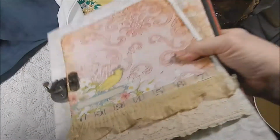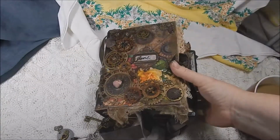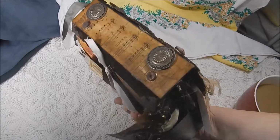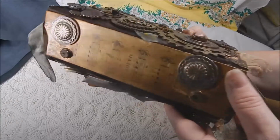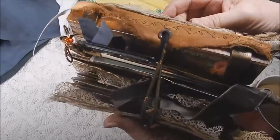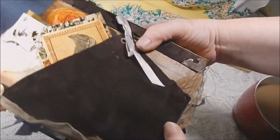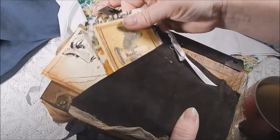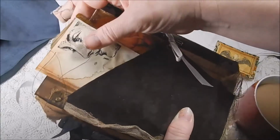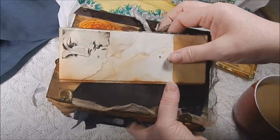So enough of that. Big was too big, and I couldn't do it, and so I decided to go smaller. This is the book I ended up with. A very rustic, messy one. We are not going to talk about how many things I did wrong. Please, again, pardon the light, but it is what it is, right? We're not going to talk about all the mistakes. We're not going to talk about the horrible stitching, or glue where there shouldn't be glue. We're not talking about that. So there's a pocket on the back for extra things. I thought maybe I would make a flight plan book and put it there. I haven't gotten that far.